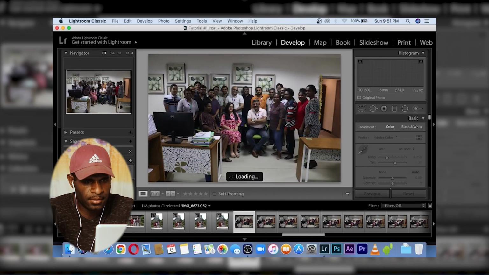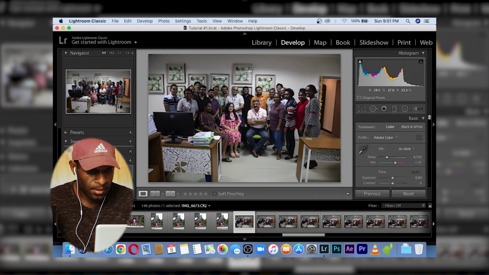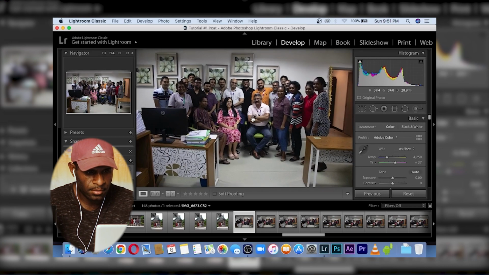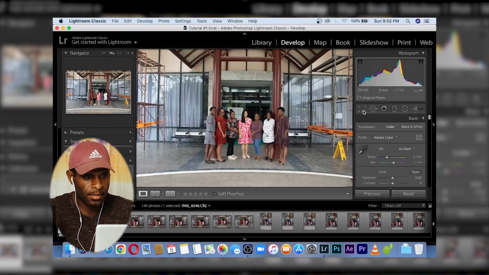Okay, so this is inside their office, and they wanted a group shot, so I just took one of this. This looks okay, doesn't look bad at all. So the number 2 thing I would do is change the exposure of the picture, the composition of the picture, and the color of the picture. And that's the first thing I want to do with this picture.